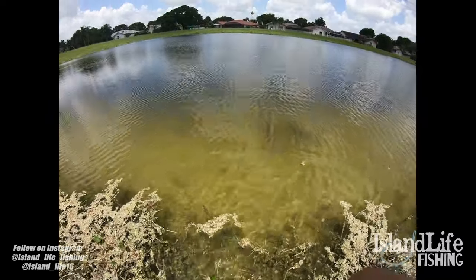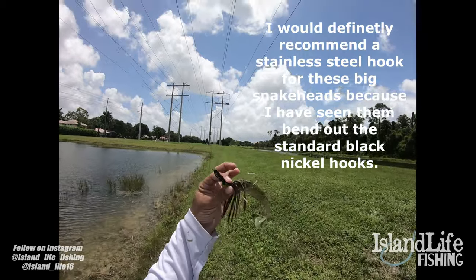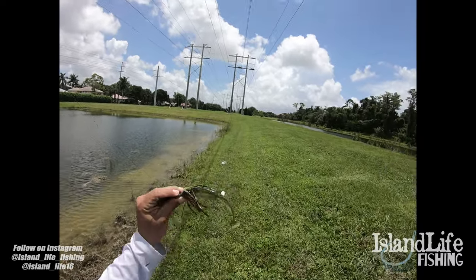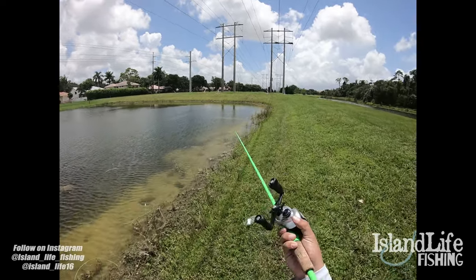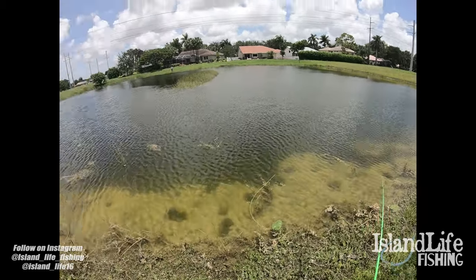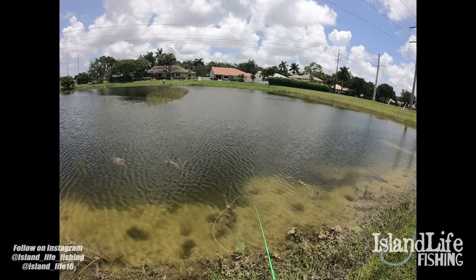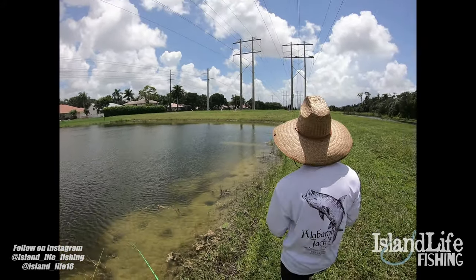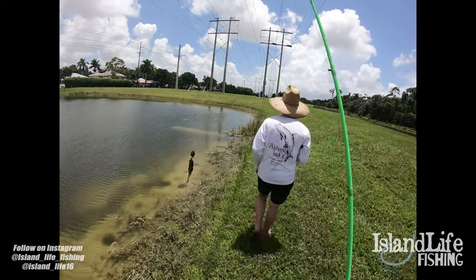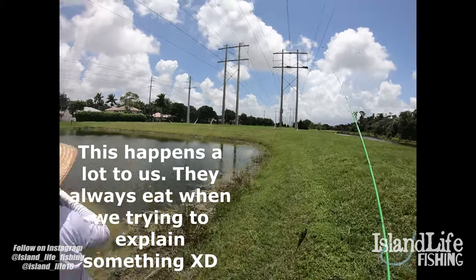Just to explain what I'm doing: I have a Z-Man chatterbait with an extra-strong stainless steel hook and a five-inch Gambler Big Easy trailer. I also have 50-pound ATCO Fishing braid with a lockdown drag. What I'm doing is casting out, letting it hit the water and go all the way to the bottom, and then just cranking it in. If you get that bite, you'll know it — it literally feels like a snook thump, they eat it so hard. The reason for heavy braid is because snakeheads have teeth and will cut lighter line.